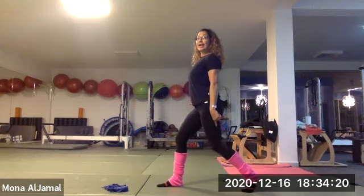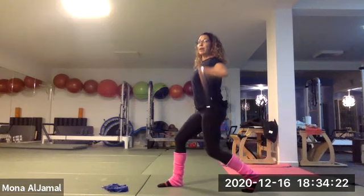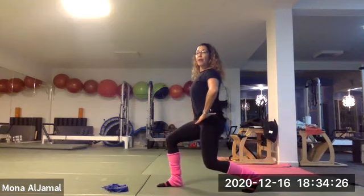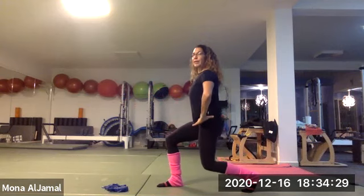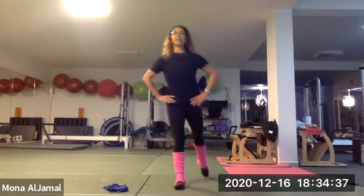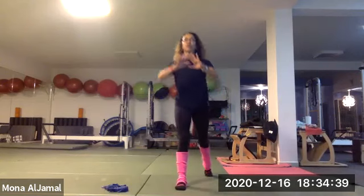Now, my back knee is gonna go down and my body is in alignment with it and the front knee is bending along. Now, how far do I go? As far as I don't drop anything. So my hips are level. Now, the front leg is gonna push me back up and I'm gonna step forward. So I have to push into the back leg to bring me back in. Same leg. So let's do a few with the right, stepping back with the left, 6 to 8, and then we'll switch, okay?